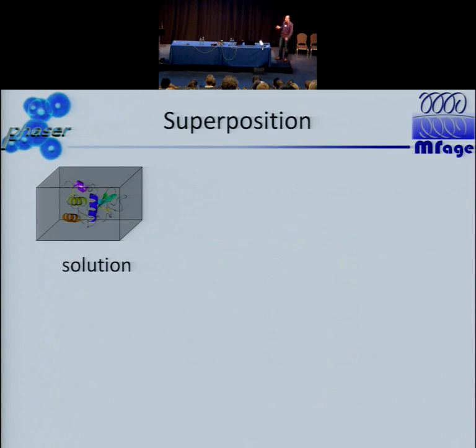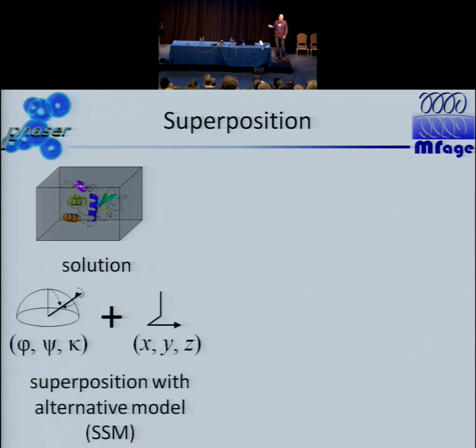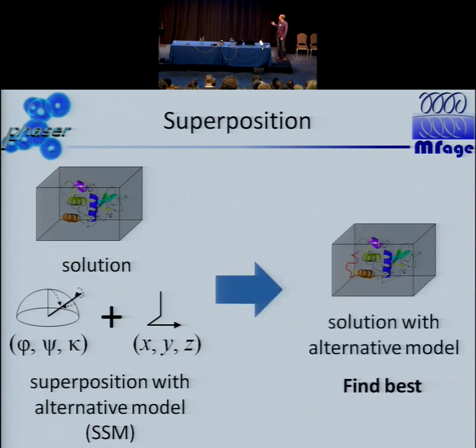So we stop, but we still want to have an exhaustive result. How can we do that? So say we have found the solution, and we have a lot of alternative models for the same component. If you have alternative models, we can work out a superposition between the 2. So instead of me doing a search, I just superpose the alternative model on the current one, do some refinement, and then calculate an LLG score. In this way, I can very quickly find the best of all the alternative models possible.